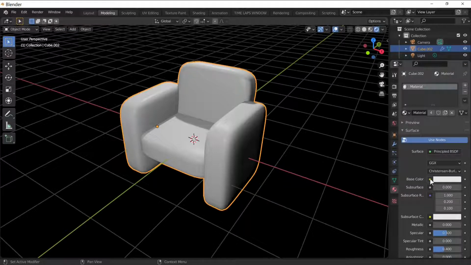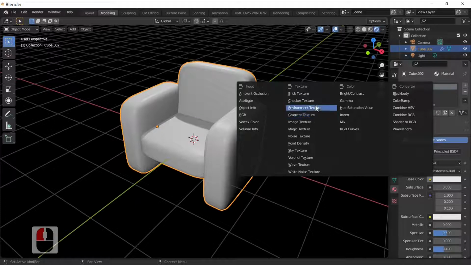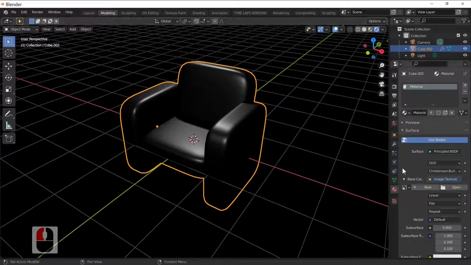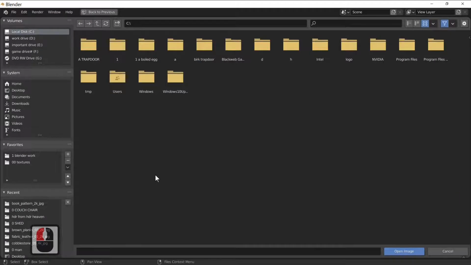So going to the base color, I'm going to hit this little yellow dot here and go on image texture. So I'm selecting image texture, and the image I want is one I've downloaded from Texture Haven. So I'm just going to open this. What I've done is I've added the textures on my computer into a favorites.